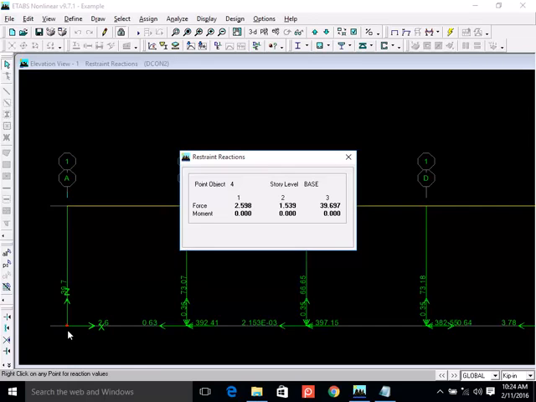Just write local axis system of joints, and in the bracket you can write read it from the alpha. Read the local axis system of joints from the alpha.